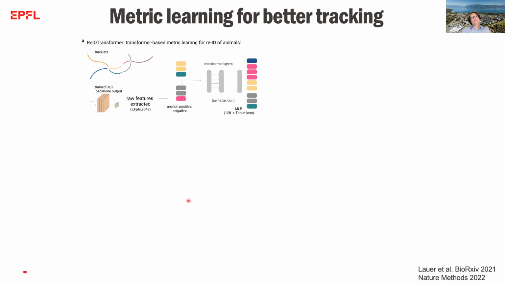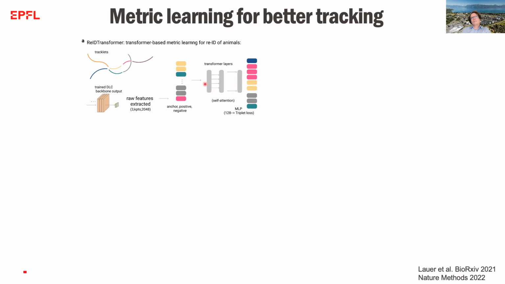So here the starting point is again tracklets. And of course it's cheap to get tracklets because you can just get them based on local tracking. We have developed a re-identification method based on metric learning, where we use a transformer, which is a deep neural network architecture that comes from natural language processing and is very powerful.